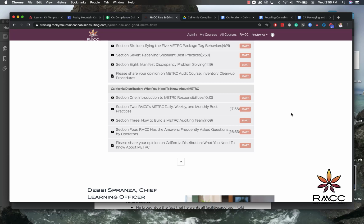In addition to the online training, virtual consultation, on-site assessment, compliance plan, and on-site training, we also provide anywhere from 3 to 25 customized documents. These documents can include job descriptions, SOPs, KPIs, playbooks, anything and everything, you name it, even checklists and workflow diagrams that are super valuable to be used as working documents within the operation and to help shortcut those labor costs of your own team developing these documents, or maybe the compliance risk of missing really important information that's crucial for your operation's compliance. So let's take a look at these.